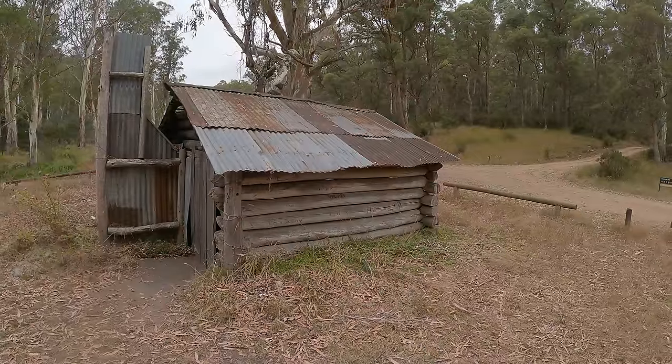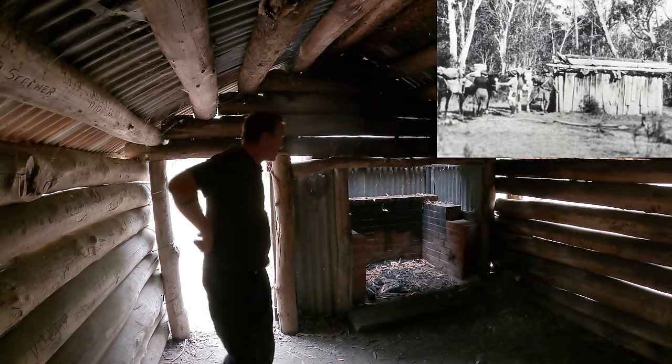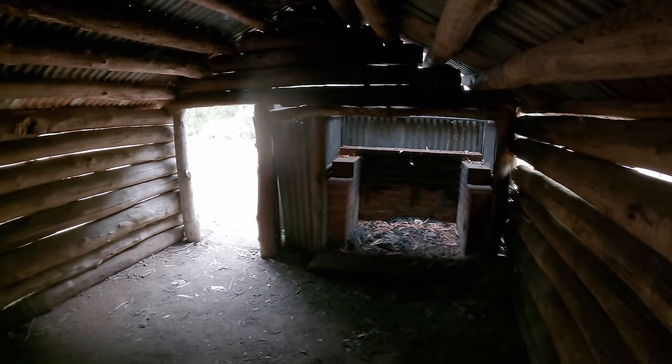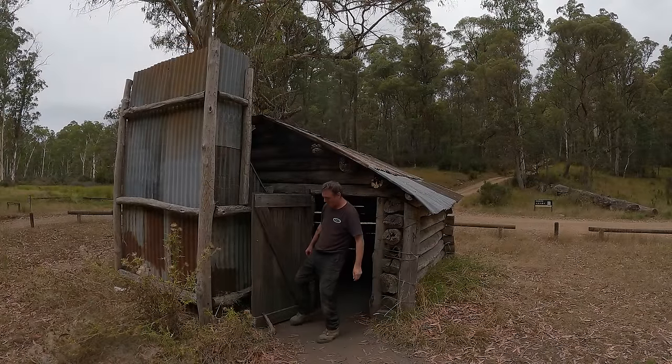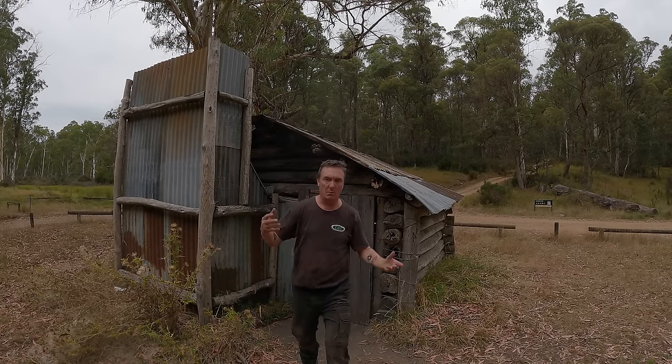This is the first time I've been here since they've rebuilt the chimney. The chimney used to be like a cobblestone chimney, and they've rebuilt that. Anyways, here it is, Binderee Hut. Built in this location around 1914. The hut was built with a vertical slab format. In 1937, Binderee Hut was built or rebuilt by Fred Fry, also a forestry officer and a builder of Fry's Hut and many more in the area. Righto, let's hit the track and try and get a camp spot.